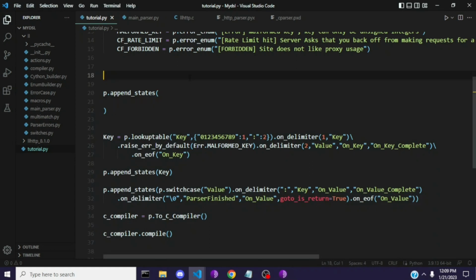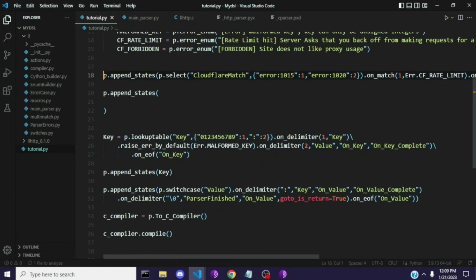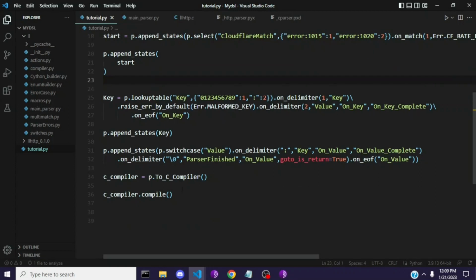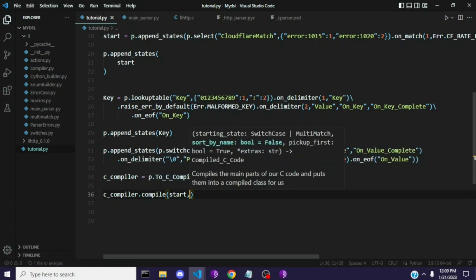Okay, so I sort of solved the problem, and what I'm going to do here is that this is our start, which will be checking for Cloudflare errors, and then when we append our states, we're going to call that same start flag, and then we're going to compile the starting state action, which is this, and we're also going to compile. So 2C compiler is really just the part that's going to build all the headers, and then it's going to send you off to the compiled C code to then write to your header file and your C code. So that's sort of what I did here.